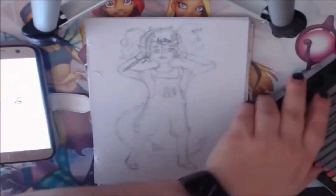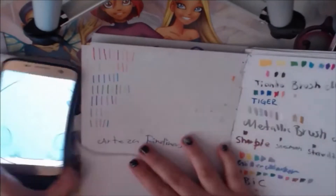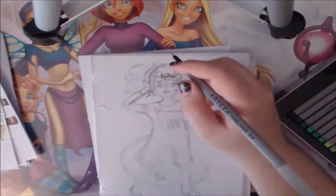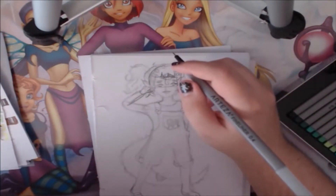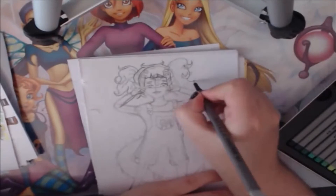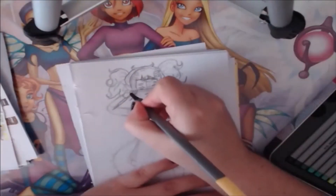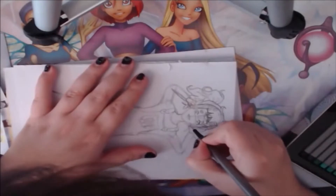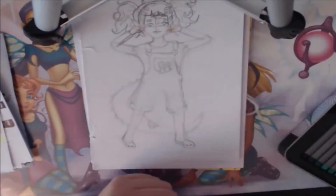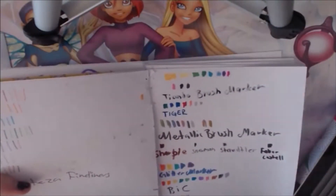Hello guys! Welcome to this week's video! So as you can see I'm going to flip back and forth and match the colours with the picture. I'm just going to say that the hair colour from the start of the markers was really, really hard to match in general. But I had a lot of fun with this and it was fun using the fine liners because I actually love coloured line art. It's really fun, not just use regular black ink - it's fun to use coloured ones. I'm so sorry about the blurriness. My camera hates me, but I hope you guys can live with that.